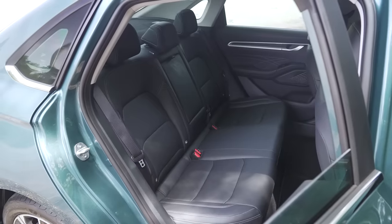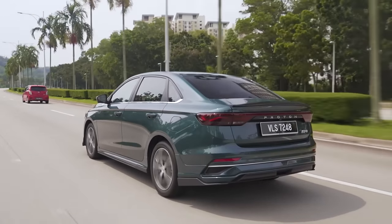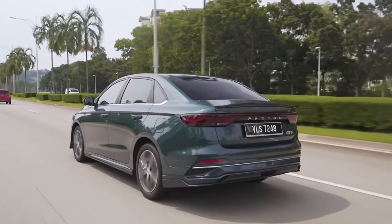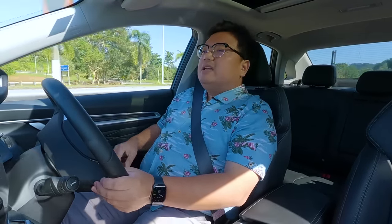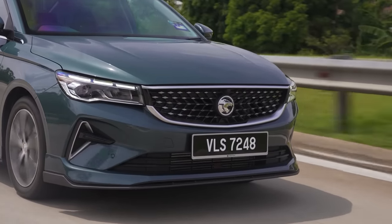However, that is only valid if you're talking about comfort up front. If you're talking about the rear seats, that typical torsion beam bump and wallow is still slightly there. It's nowhere near as bad as a Honda City or a Toyota Vios, of course, but that bounciness is still there. So it's not quite a proper C-segment ride quality overall. But if you're sitting in front, it's right up there with the very best.